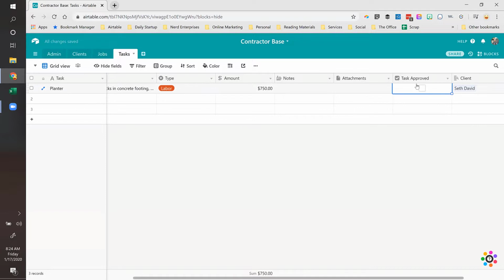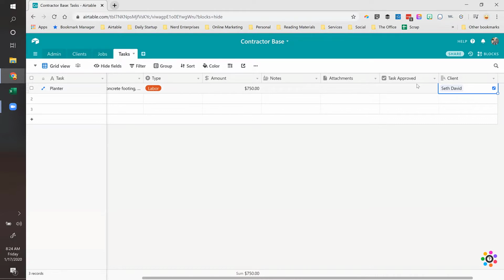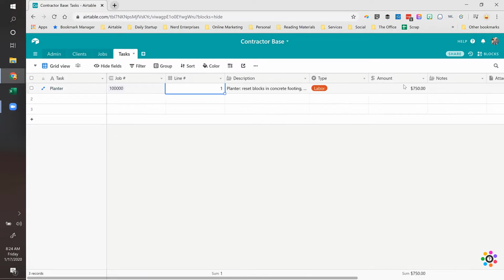And like what I did with this guy, there were some things originally that I didn't want to do right away, so I didn't check them off. And then I went back later and said, okay, yeah, let's do this other thing now. So we can just uncheck them, or check them off at that point, I mean. Okay, and notice it looked up the client once I chose the job number here.